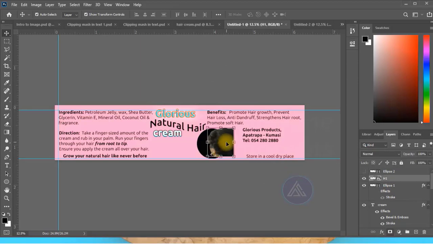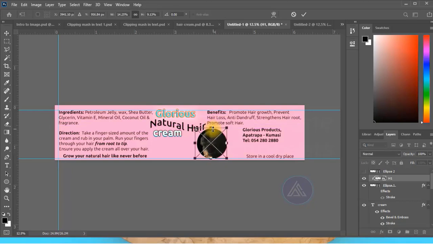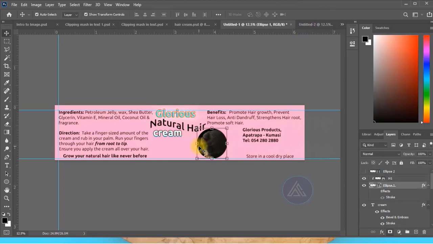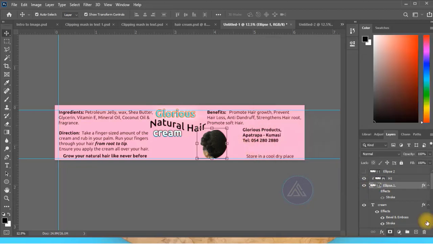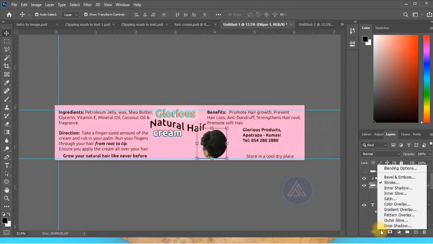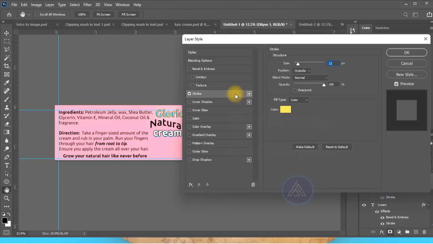So this is my image that I want to use. Let me right click and say Create Clipping Mask. Now let me bring it here. Position it well. Great. Now you can see the shape. All that you have to do, instead of going to opacity and what, let's make it simple. Let's double click on this shape and then pick the same color. After that, let's go to Stroke and then add stroke. You select the shape and everything.